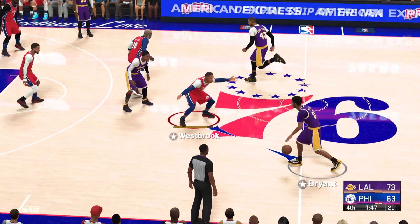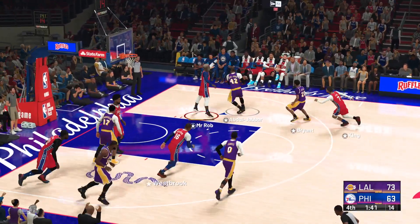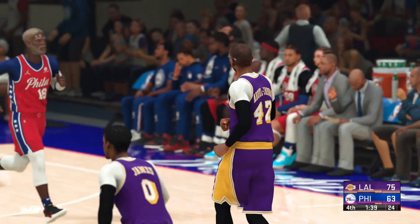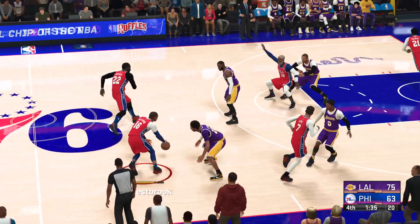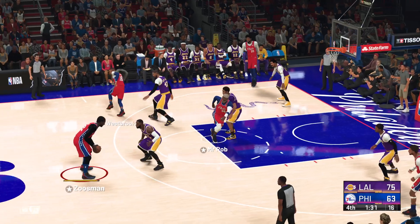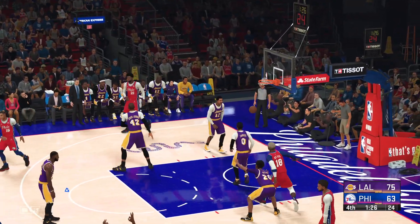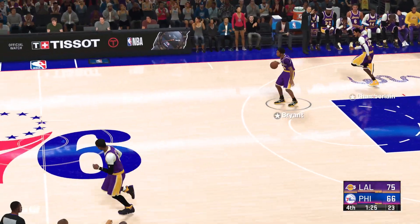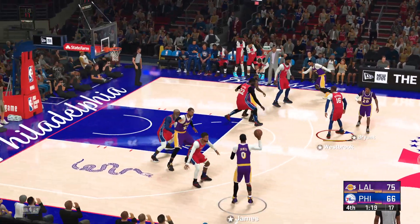And here's Bryant. If you're just tuning in, welcome — we're about three and a half minutes into the fourth quarter here. It only makes sense to give him the rock again — he's put the team on his back all game. Give it to the guy with the hot hand as long as you can, let him try to close this out. And the 76ers, another three. I'd like to see them run more plays for him — maybe something in motion to make it harder for the defense to deny the ball.